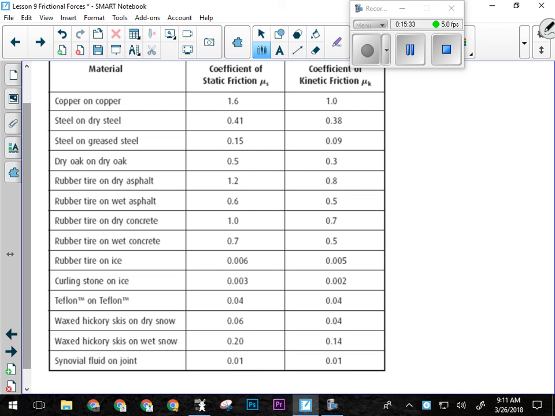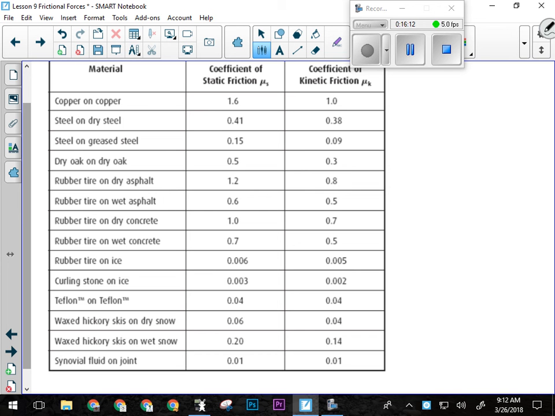Look at ice though. I mean, you're probably looking at that and going, you said it makes a huge difference. It's like 1/1000th. But we're talking about practically no friction at all here. So we want to harness every last bit of it if we can. Obviously this is something we deal with all the time, and it's something we have to be aware of. The amount of friction between rubber tires and ice is very, very low. That's why we go to all the lengths we do in Canada to make the roads safer. We throw sand on them, we throw salt on them, all that stuff to help get them melted off.